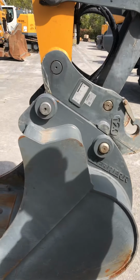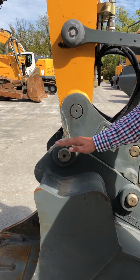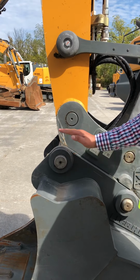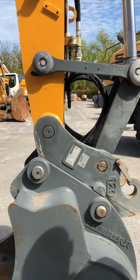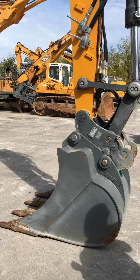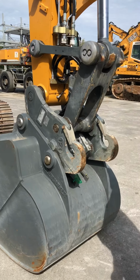This is a Liebherr quick coupler. A Liebherr quick coupler is designed with very little room between the pins, and the pins on the bucket are down really low, so you lose very little breakout force when you go to a quick coupler. It's also wide, so it stays nice and strong and the bucket doesn't get as loose. It has rated lift hooks on it, rated for 12 metric tons.